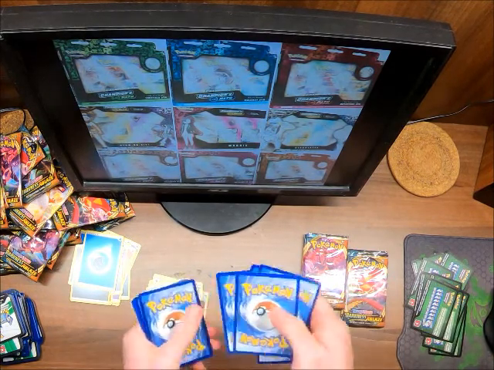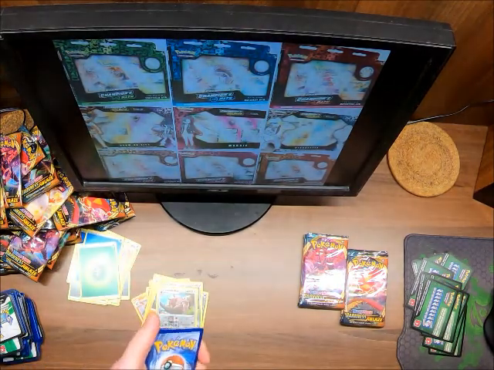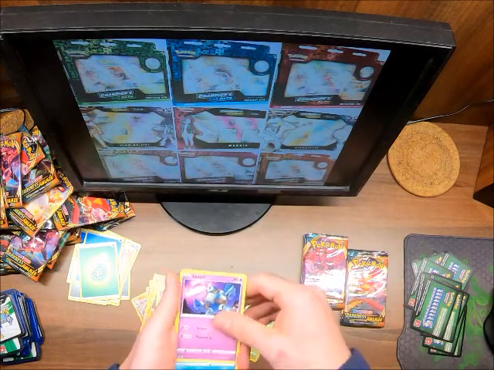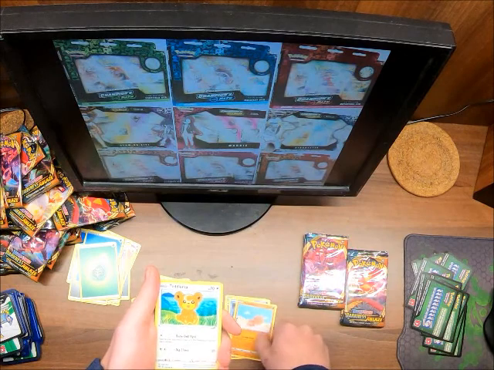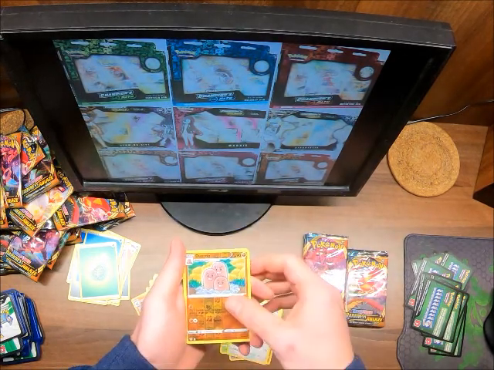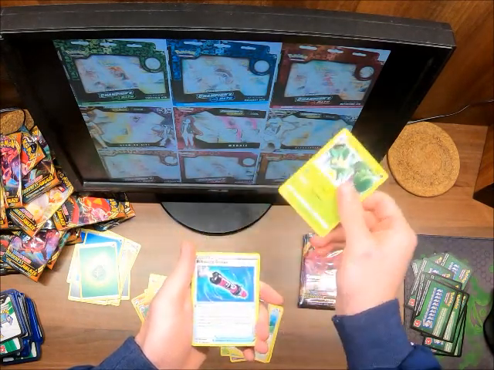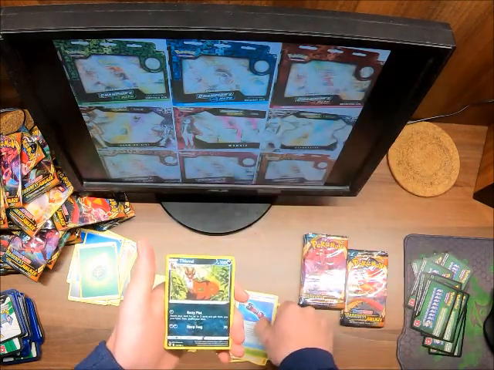Energy will be psychic. No, it's grass. We got Pansage, Gulpin, Vanillite, Drapinch, Teddiursa, Reverse Holo, Dugtrio, Klang, Simisage, Billowing Smoke, and finally, Thievul.